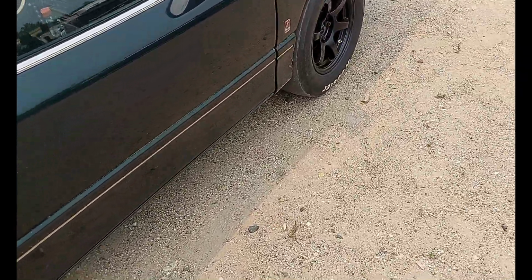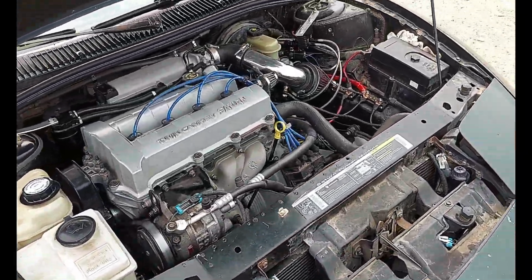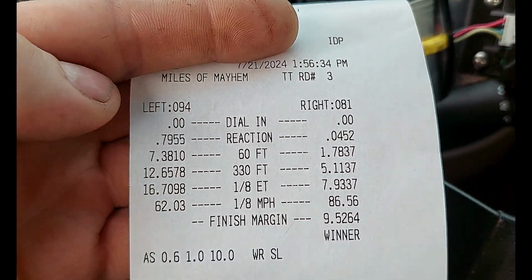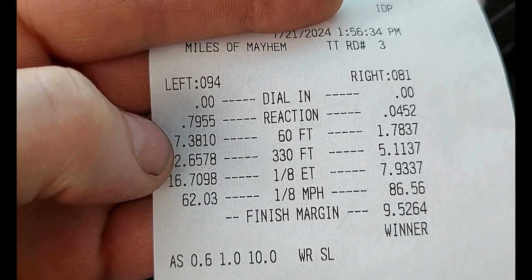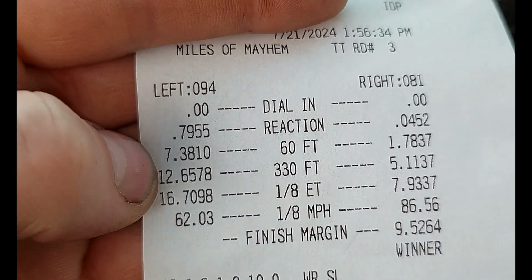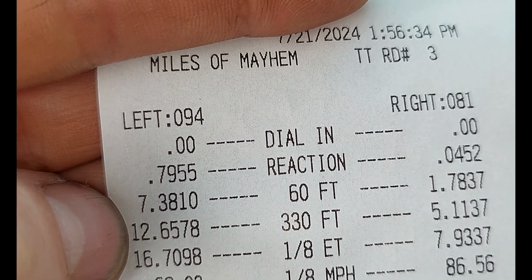All right, guys, we made it here. We got the front tires on. Just cooling her off. Made my very first test hit. Did it naturally aspirated, didn't spray anything. And embarrassingly enough, I stalled it off the line, so 0.79 reaction, not bad. 7.3 to the 60 foot is terrible, probably because I stalled it and had to restart the car. Those tires grabbed. They dead hooked, and yeah, just killed the motor.